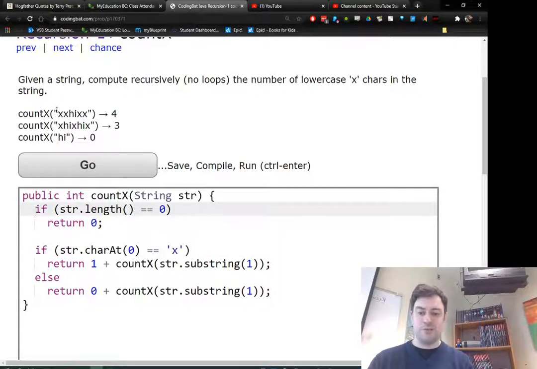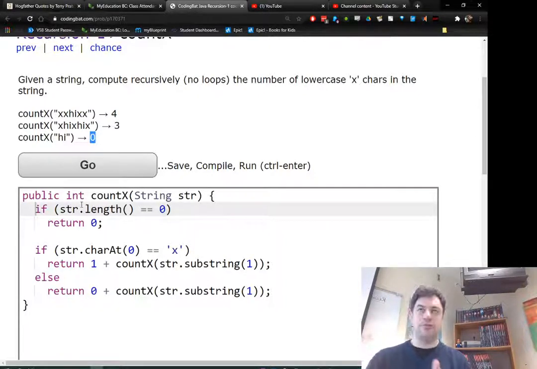So just to confirm we know what's going on, here's our lovely example. We're trying to see how many x's are in a particular string. In this case, there's 4 x's. There's 2 at the front and 2 at the back. So it should return 4. Here there's 3. It should return 3. Here there's none. So it returns 0. So that's the story. And it's going to be kind of like Count7.